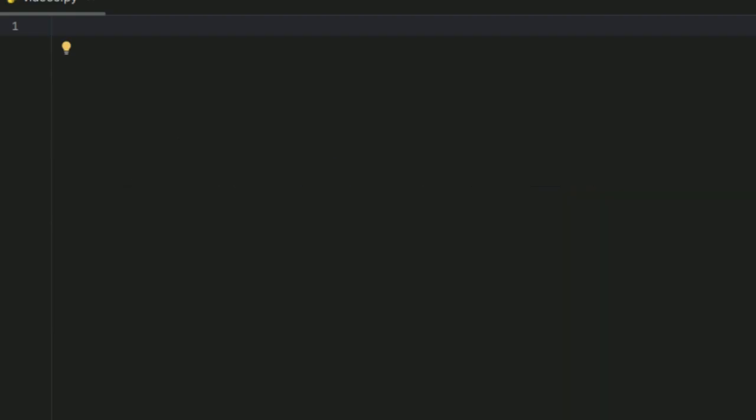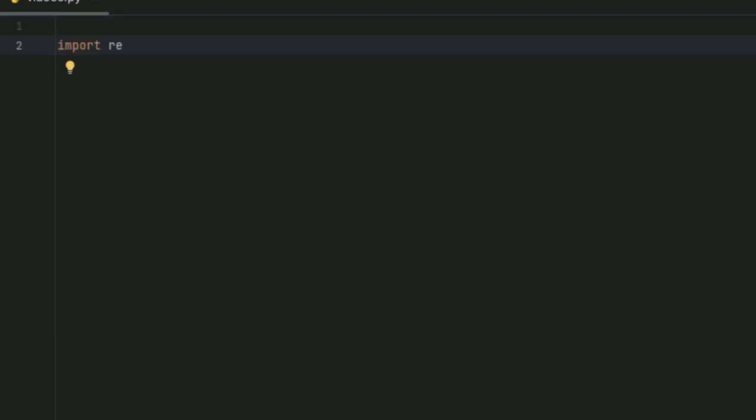We'll start off by importing the re module, which stands for regular expressions. Regular expressions help us search through text using patterns, and in our case we're going to use them to check whether a password includes things like uppercase letters, lowercase letters, numbers, and special characters. So we're going to start with import re.